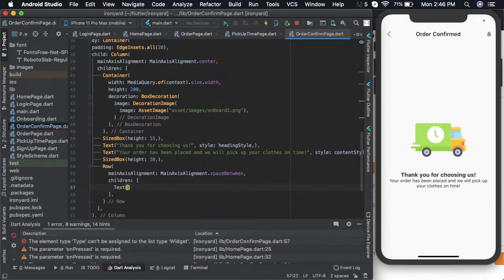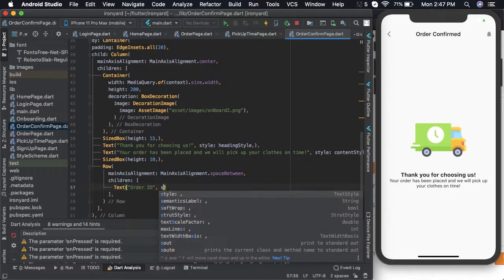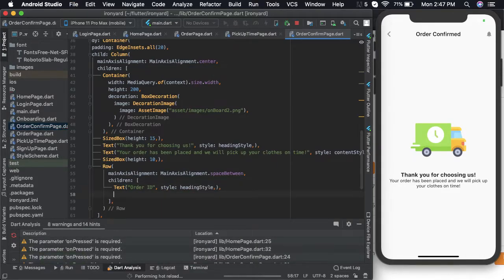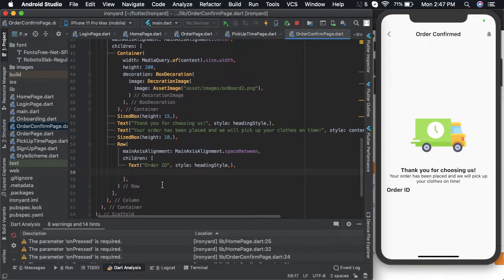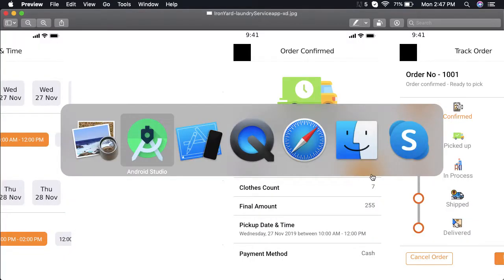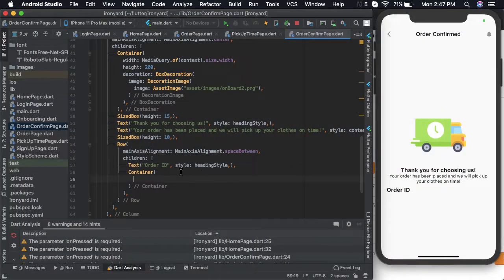Now over here we need the order ID to be displayed. And then on the right side we have a box and then the order ID displayed in it. So we'll create that.